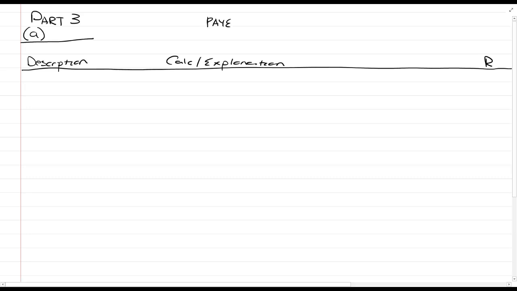I'm just going to write here, PAYE is on remuneration. It's actually on the balance of remuneration. So remuneration minus some expenses. So everything we have to include here has to be remuneration or allowed in terms of the fourth schedule. So the first thing is he's got a salary of 75,000 rands.